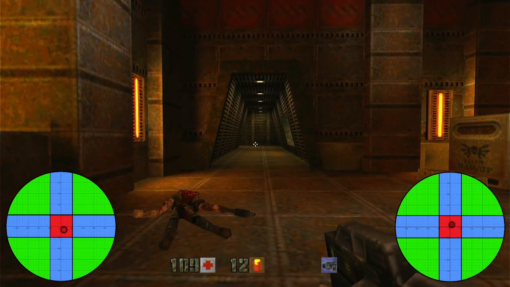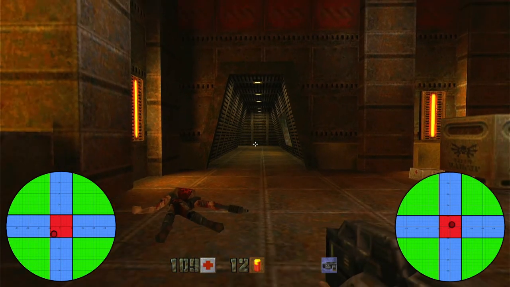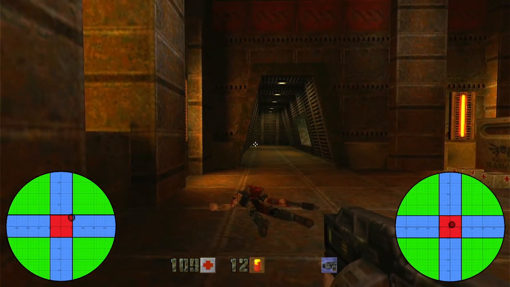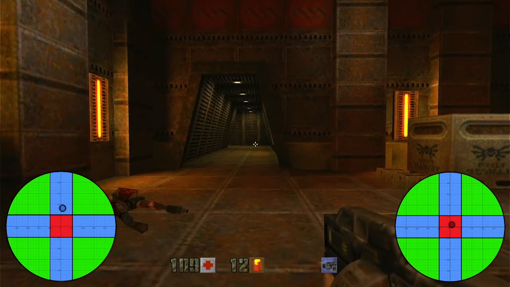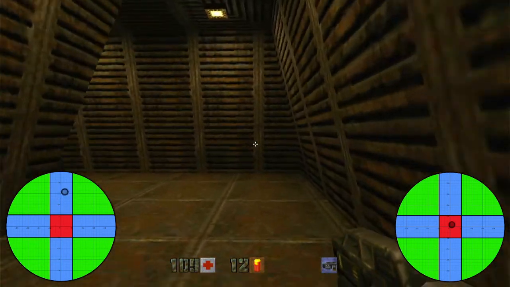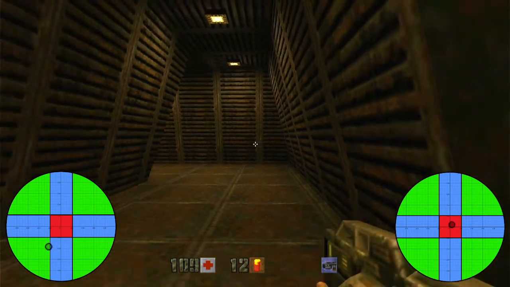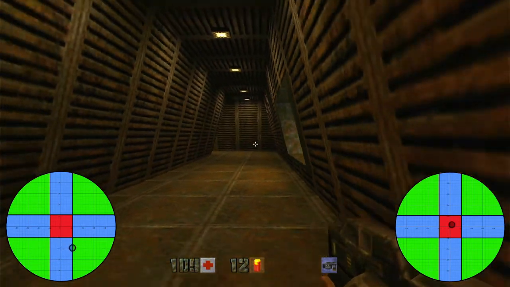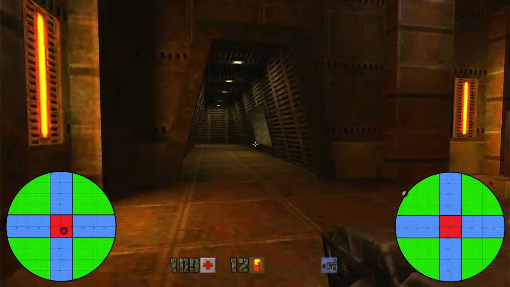Now, movement, of course, functions exactly the same, so I'm not going to take too much time for this. Same restricted angles as well. It's a little more difficult to tell, but you can kind of see when they begin triggering.